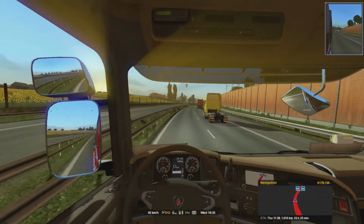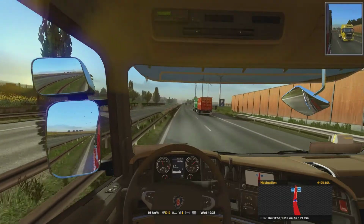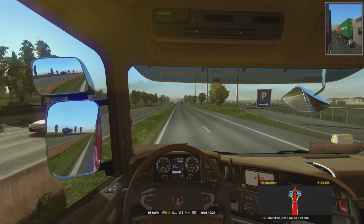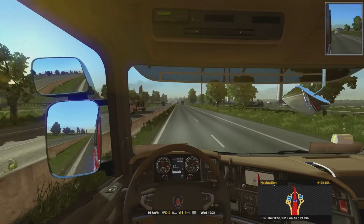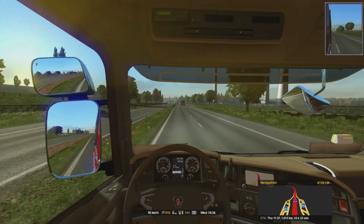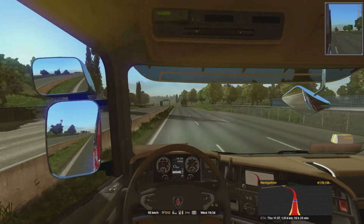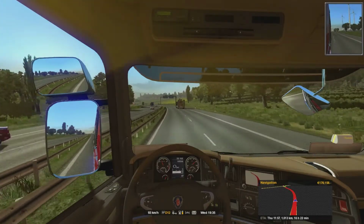So I do understand what's going on. But as far as the terminology when it comes to this actual game and the mods and the way that everything's set up, I have no idea. I saw some numbers, and I was like, okay, so that controls that, and this controls that. But other than that, hand it to you guys. Good job. So I hope you guys are enjoying my videos.